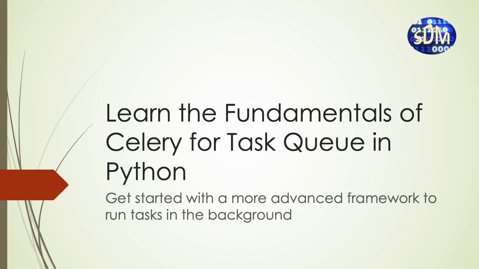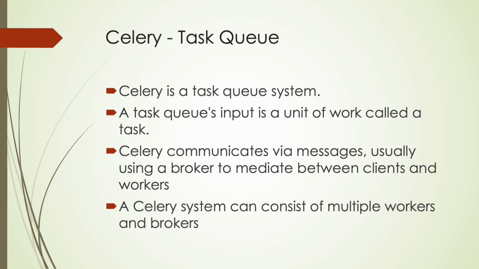In this video, we will learn the fundamentals of Celery for task queue in Python and get started with a more advanced framework to run tasks in the background. Celery is a task queue system designed to efficiently distribute work across processes or machines. In this system, tasks are units of work that are queued for processing by dedicated worker processes that continuously monitor the task queue for new jobs.